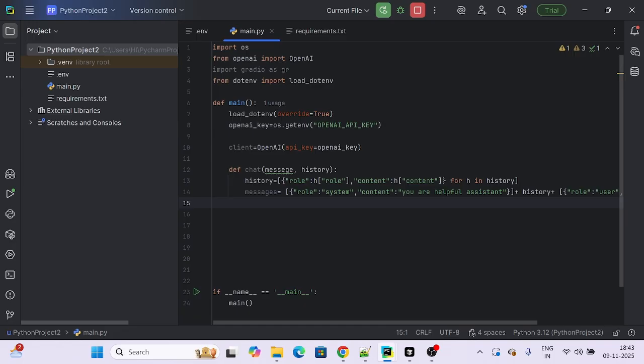Okay, this is done, and the messages part is done. Now we have to call the OpenAI API so that it can connect with the API key, and we can work on it accordingly.